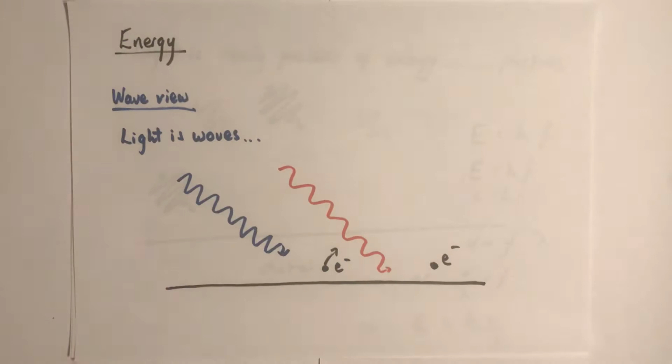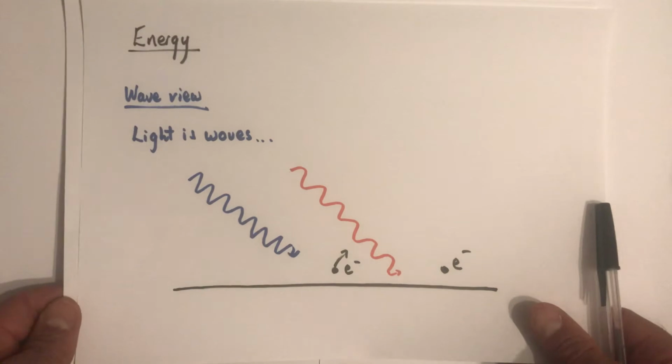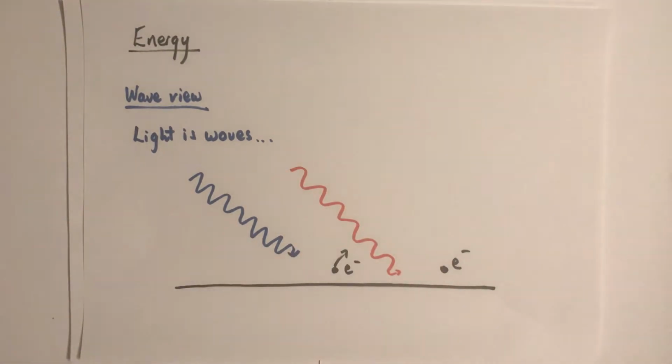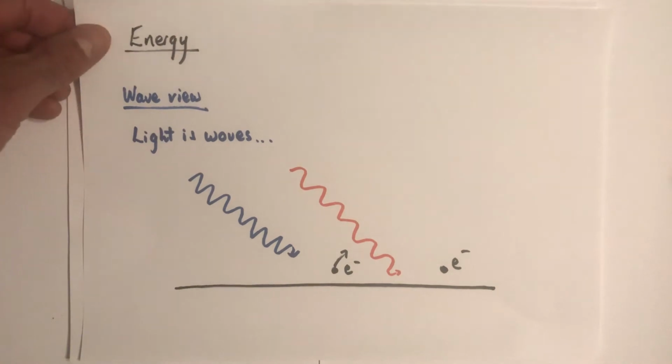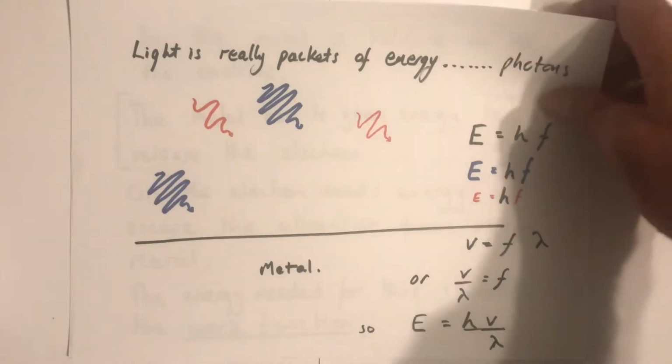So, next stage. Now, one way of looking at this is to say light is waves, and waves work perfectly well when we're actually talking about adding together wave energies, doing superposition, doing diffraction gratings. Waves work perfectly well. But the only way anyone's ever managed to explain the photoelectric effect is by having a completely different view of light and saying, no, light is not waves, it's kind of chunks of energy. Okay, and those chunks of energy depend a lot on the colour of the light.